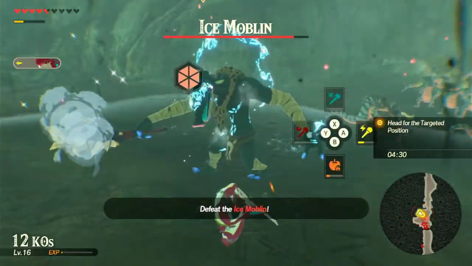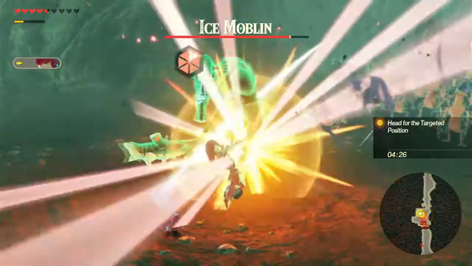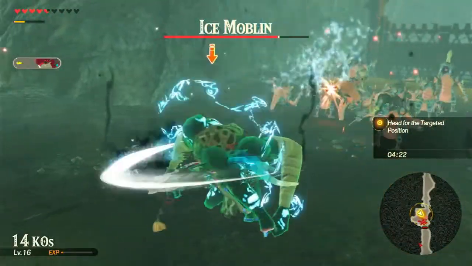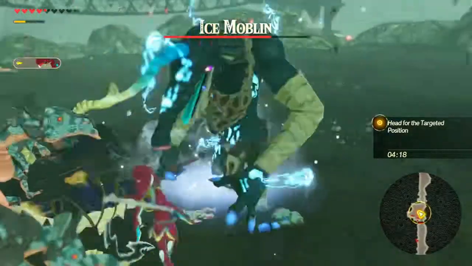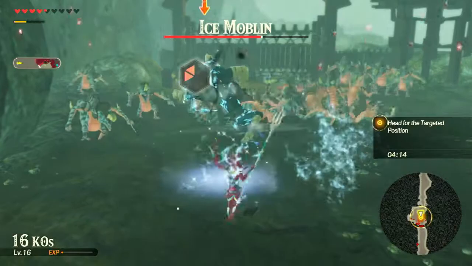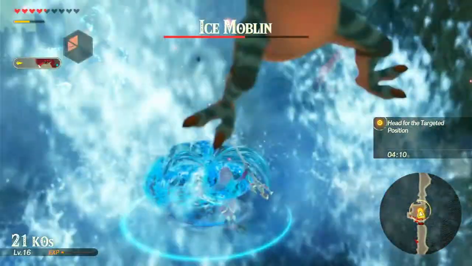What would you be weak against? I don't know. I don't really have anything left for my fire and ice rods. My rods don't have enough element. Okay. What did I do? Oh my goodness.